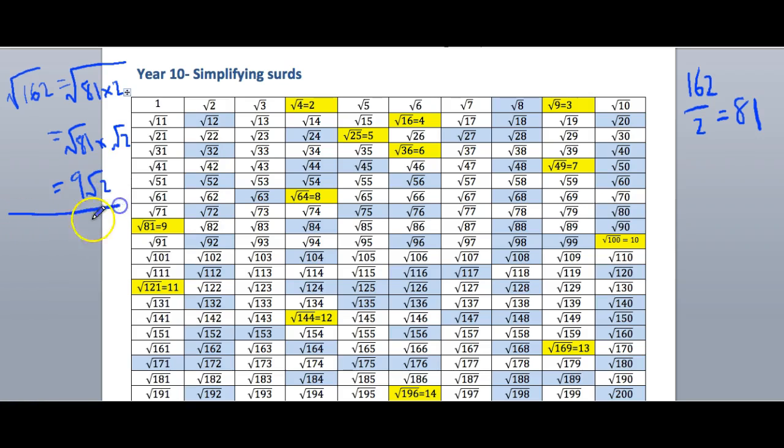Another example could be, I'm just trying to think off the top of my head, 147. You're like, oh, that's another horrible number. Can be simplified. Where is it? There it is. Okay, it's blue. All right, I'm going to assume I haven't made an error in doing that. Let's halve it. 147 divided by 2. What do I get? 73.5. Okay, so it can't be a decimal.